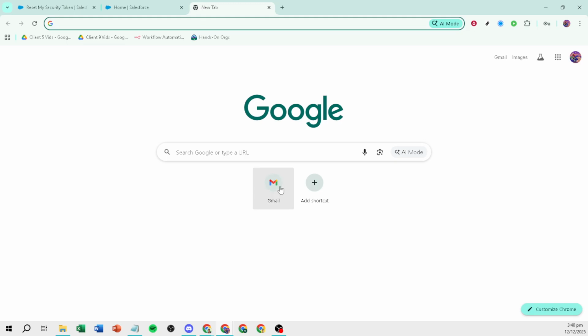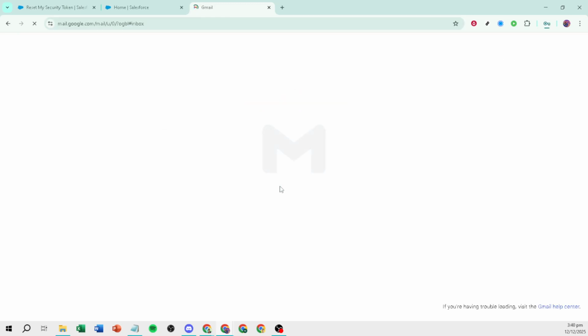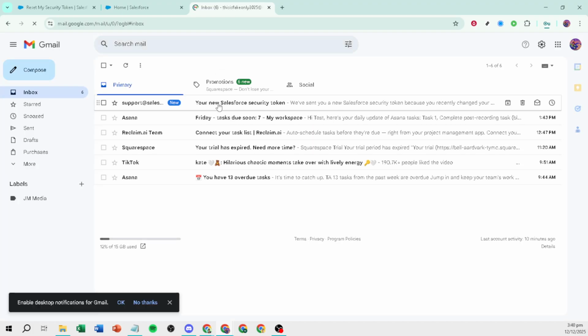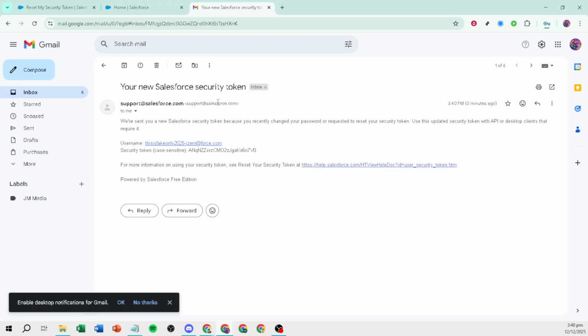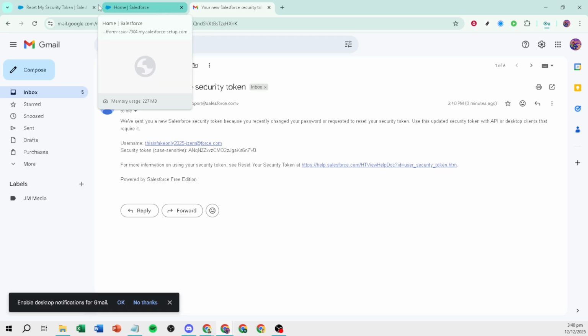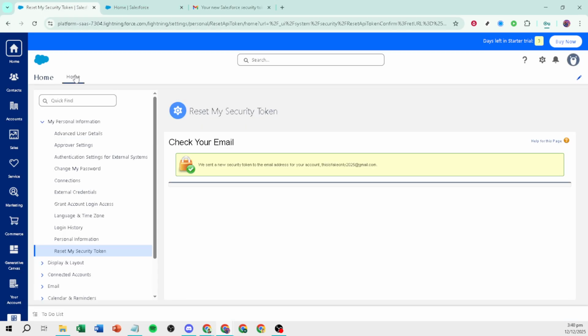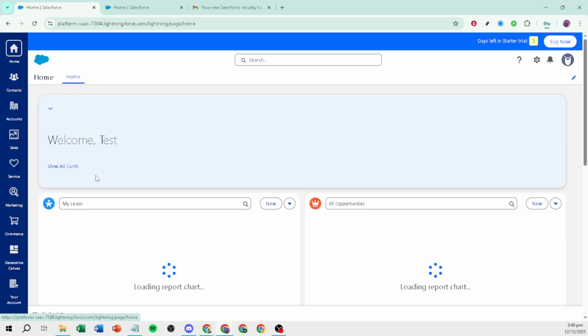Next, go to the login screen of the external application or API you're connecting to Salesforce. In the username field, enter your Salesforce username. In the password field, enter your regular Salesforce password immediately followed by the security token, with no spaces in between. To be clear, you don't type the token in a separate field, and you don't add a space, just your password, directly followed by the token as one continuous string. After you submit, the app should authenticate successfully using the combined password and token.